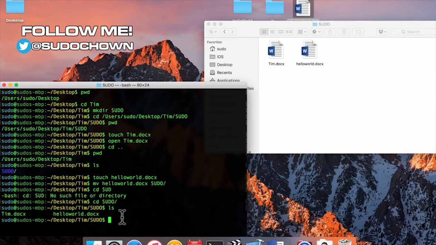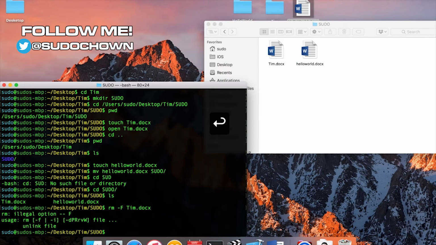You could actually delete a file by using the keyword rm and -f, and let's delete tim first. Hold on. Okay, this is why we do this, I want to understand.